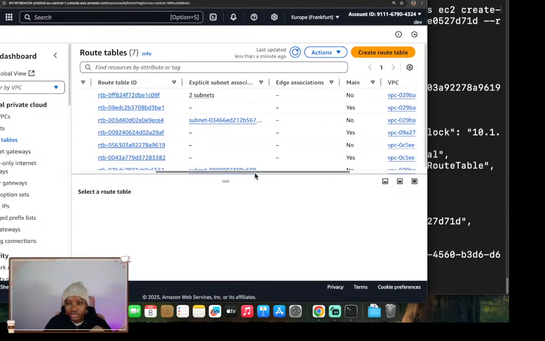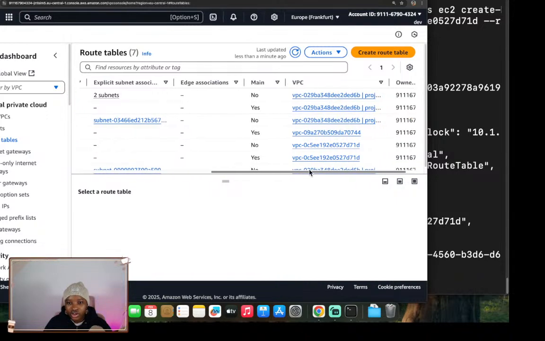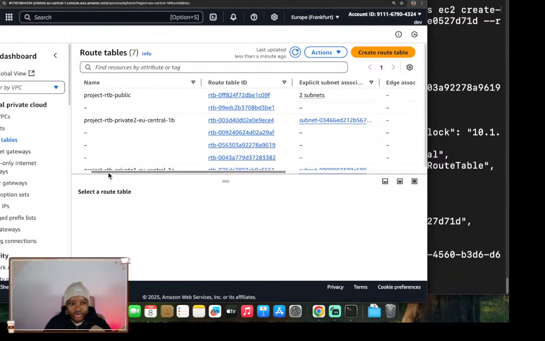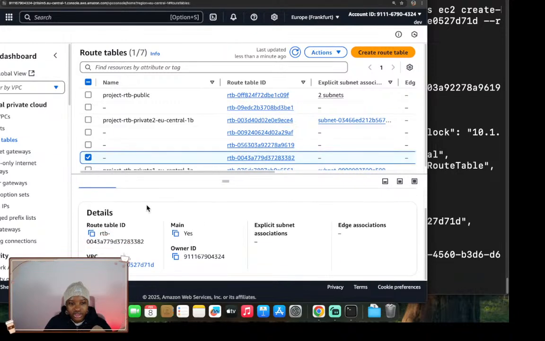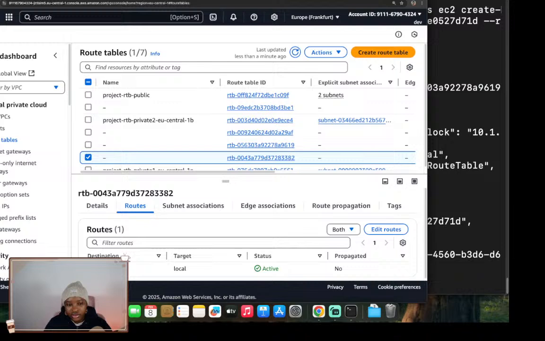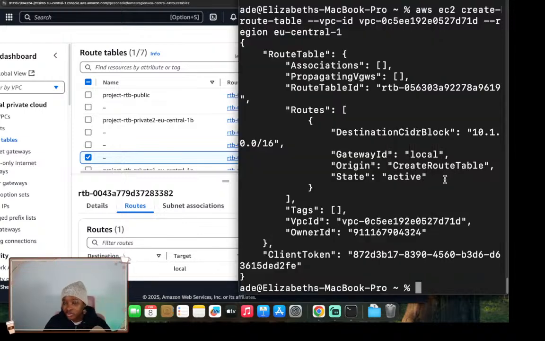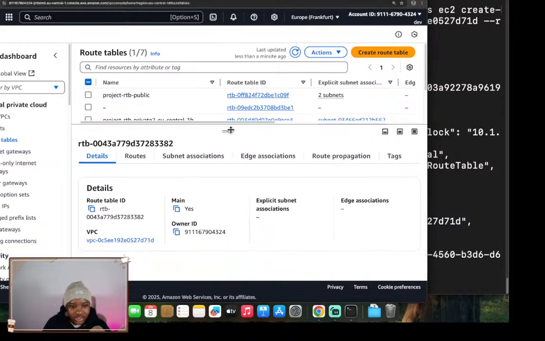Once you say, okay, it's in this VPC, it's going to take the local VPC CIDR. Notice the entire CIDR block for our entire VPC, and that's what it's going to take once you specify the VPC that the route table is going to be in. So we're creating 3 route tables, remember, having the same kind of setup, basically. Yes, here you can see the details of this one.